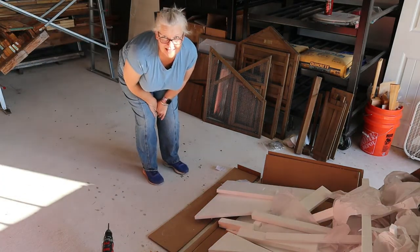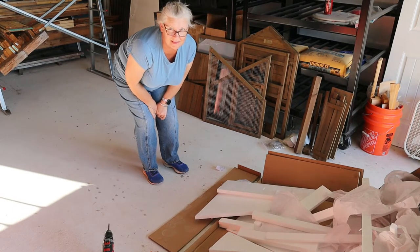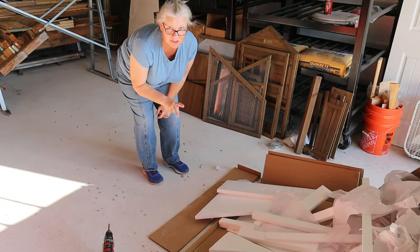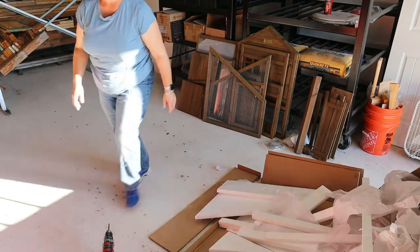Today, something really exciting arrived at the gate. We ordered it a few days ago and it wasn't supposed to be here for two more days. And so, of course, I can't wait. I'm a hot mess. I had a whole bunch of other things on my plate to do today, but I was sitting inside and I was thinking, you know what? I really want to go out there and build this. So I opened the box to get the instructions so that I could tell what tools I needed, you know, like what didn't come with it.